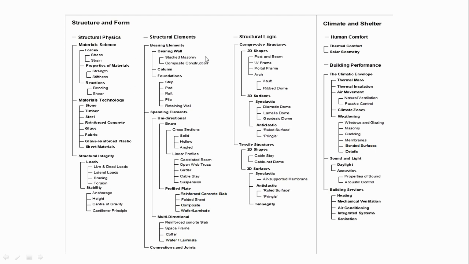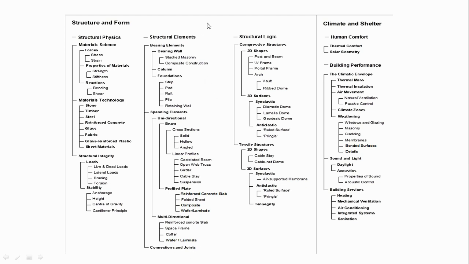Specifically bearing elements or components, if you like, that take load to ground, and spanning elements, platforms, bridges, floors, whatever you would like to call them. What we didn't do, and this is really a note to myself, was look at this little area here, which is connections and joints, but we'll probably do it when we look at materials technology next term.